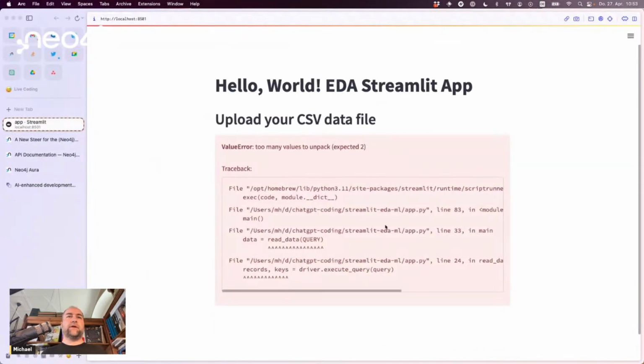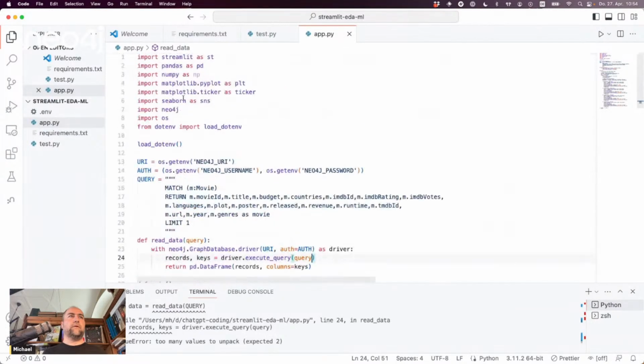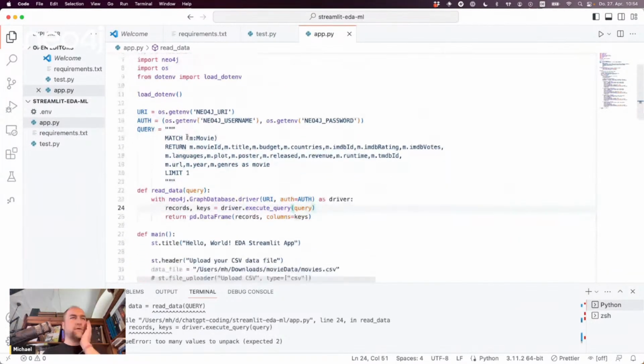Too many values to unpack. Records, keys, driver execute query. Input Neo4j.